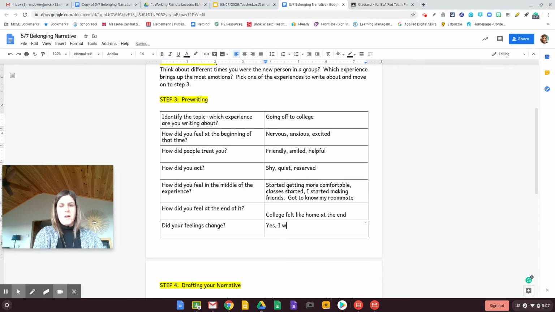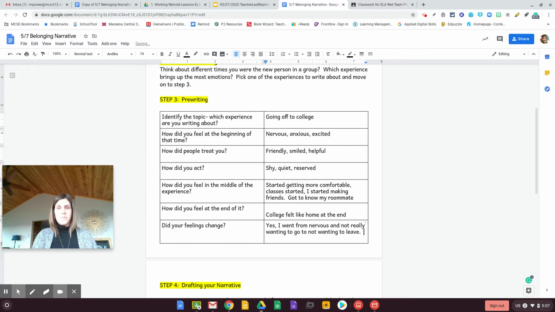I went from nervous and not really wanting to go to not wanting to leave. While up here I did say I was excited at the beginning. It was exciting, but there were definitely tears when my parents left me in my dorm room by myself.